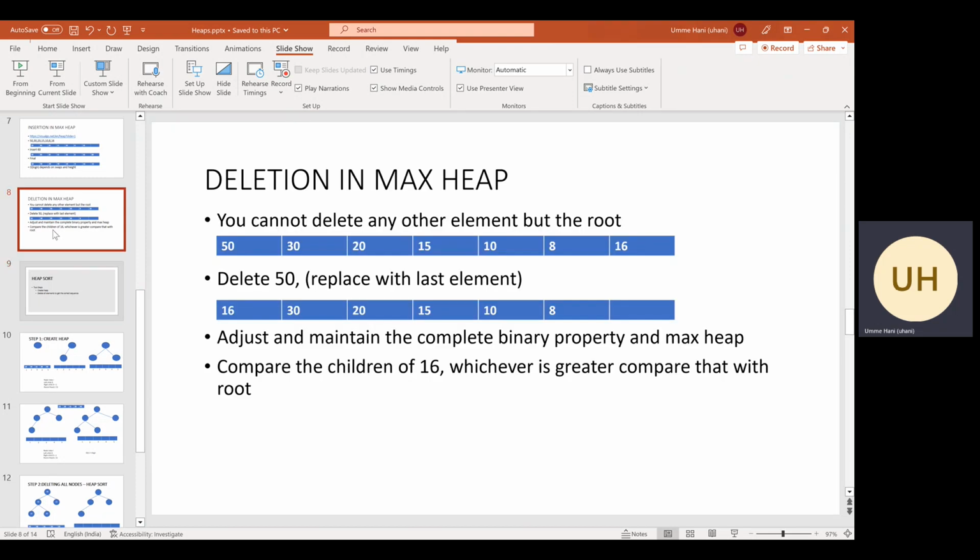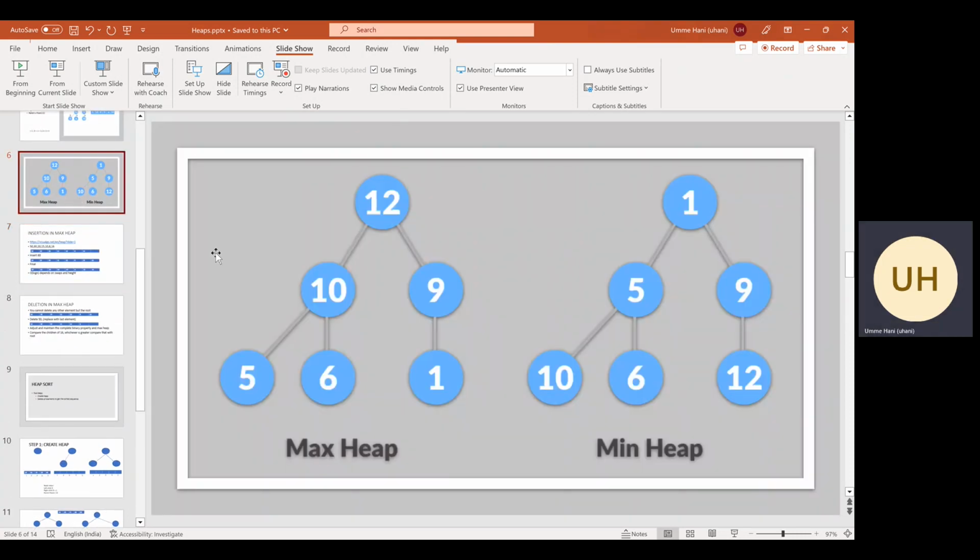Another thing to observe is, if we keep deleting the elements from this max heap, suppose at this point we delete the 12. So if we store it somewhere, then comes the next element. Always the root element will be the largest element in a max heap. So if we keep getting the root element out of the max heap, and store that somewhere in an array, we get the elements in the sorted order. That's the idea behind heap sort.